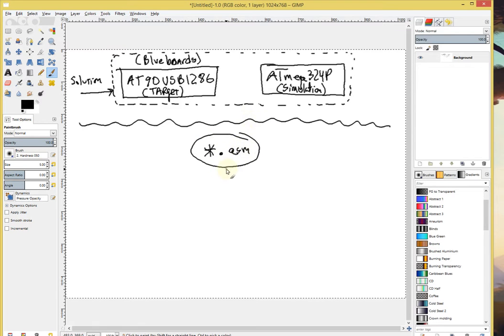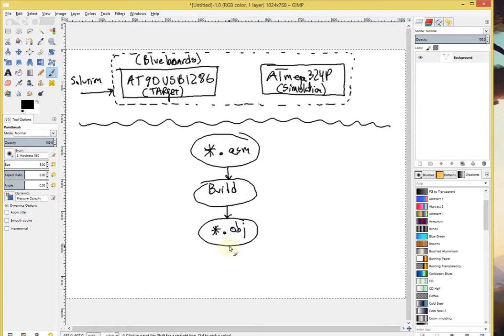And then once you have written your code, you will go ahead and build it. Typically, this means that your ASM file will run through an assembler, the AVR assembler, and it will generate an object file, .obj, containing the object code. Then, in addition, there are some additional tools. This all happens behind the scenes.